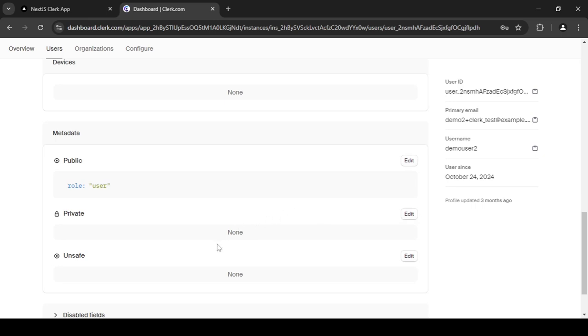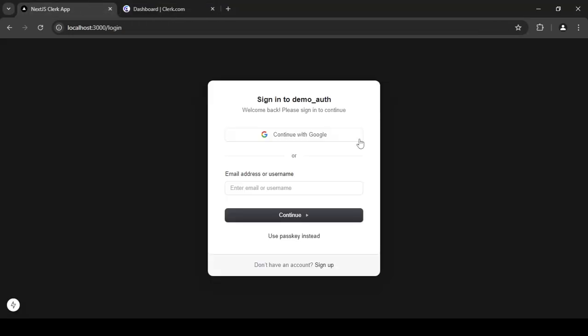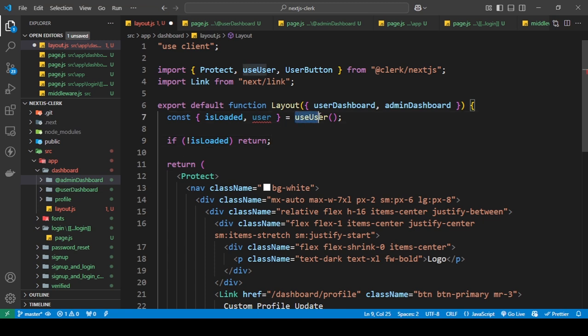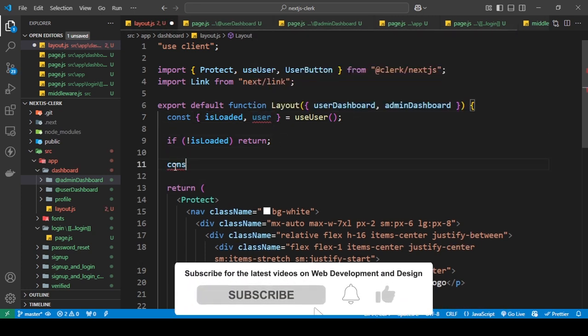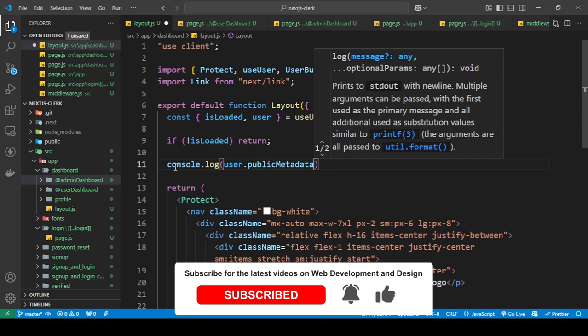Now I'm going to view whether my user, after they have logged in, is a user or an admin. So I'm going to get the public metadata to get their role and verify whether they're a user or an admin. So here I have a useUser hook. Just add that in, and then you will have isLoaded and user. Just add isLoaded like this into your layout. And if you're using React, whatever layout component you have made, add this hook into that. Then I'm going to use the user to get user metadata. I'm going to console log this first, public metadata, and I'm going to save this.